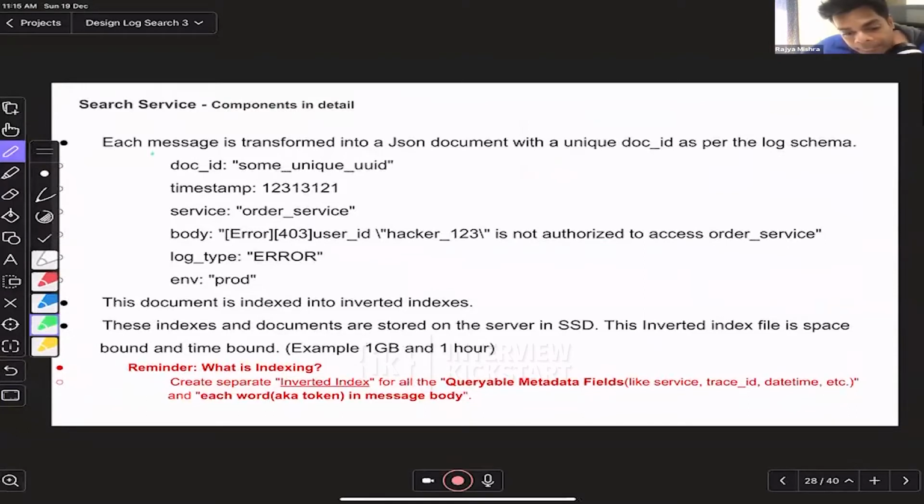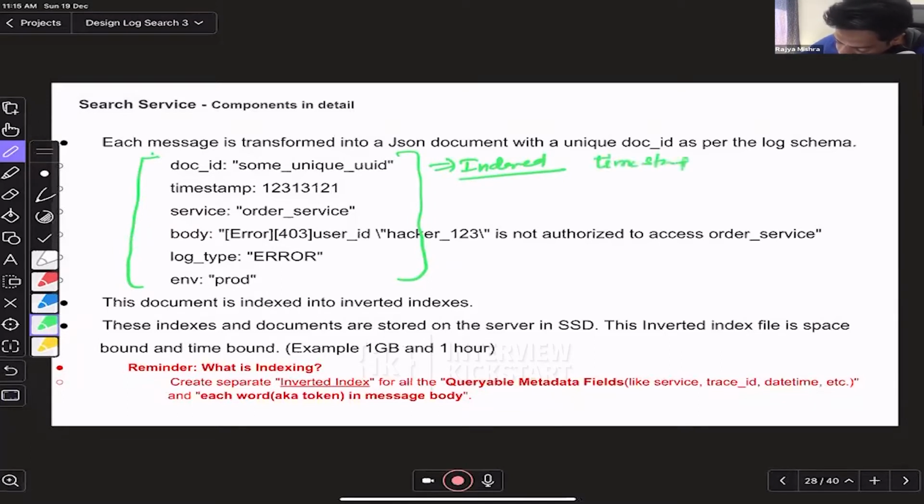So let's say our log message was transformed into a JSON document like this. Now this JSON document has to be indexed. Indexed means for timestamp we will have some kind of inverted index. For service also we will have some kind of inverted index.